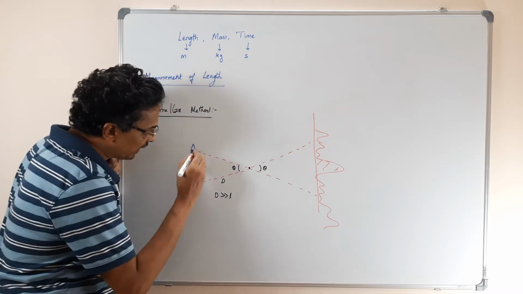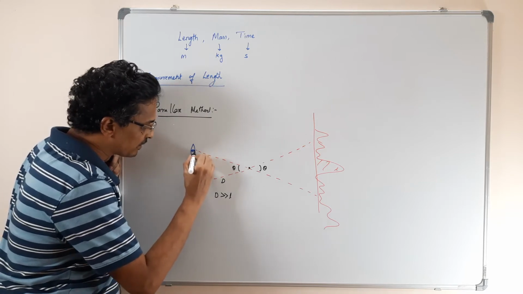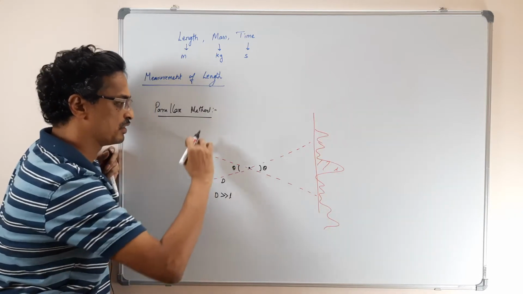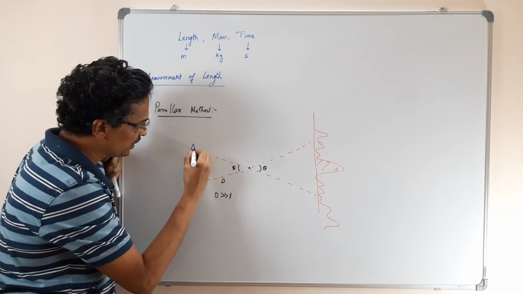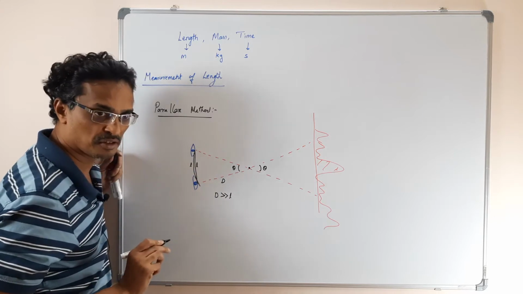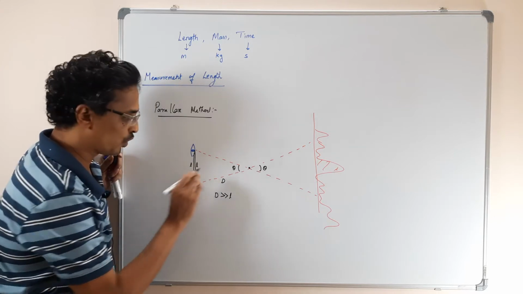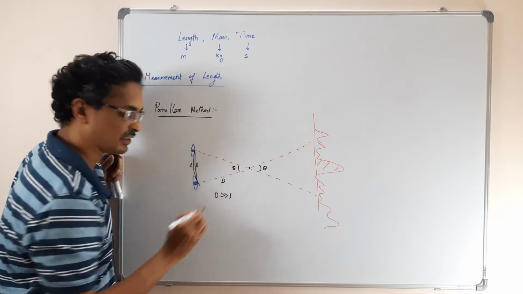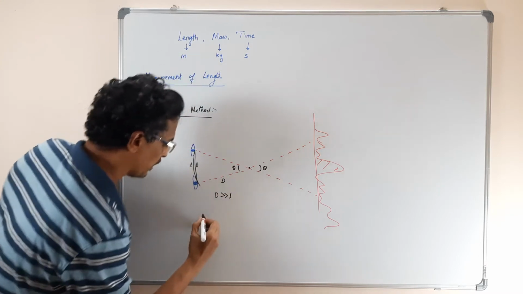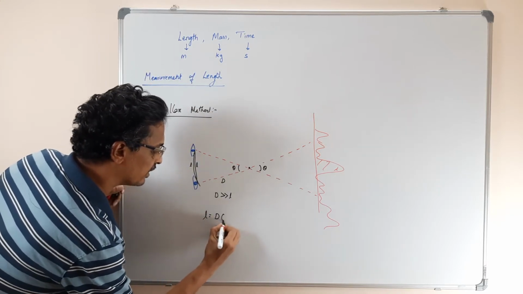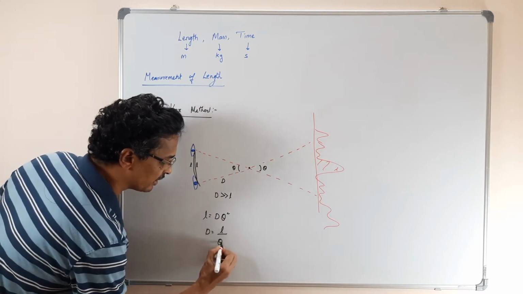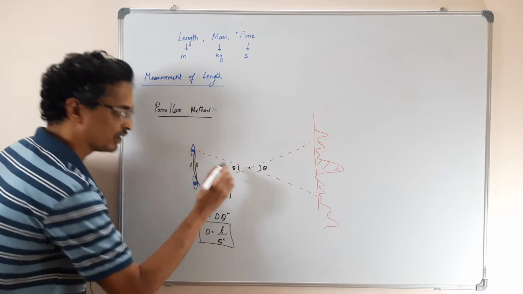So then what happens? Instead of the straight line, I can assume it as a small circle. Am I right? It's a circle of a big radius. So if this is the circle, then this arc length also will be typically equal to L. Once I know L, once I know theta, then you know what D is. Correct? What is D? Tell me. L is equal to D theta radian. Therefore, D is equal to L by theta radian. So by this you can actually find out all the distances.